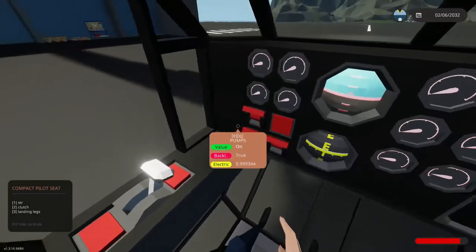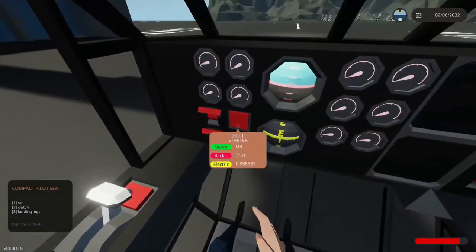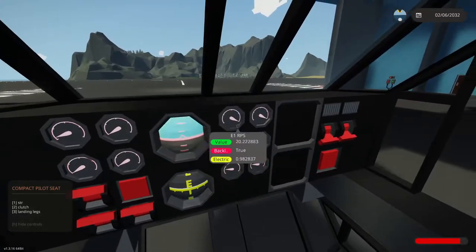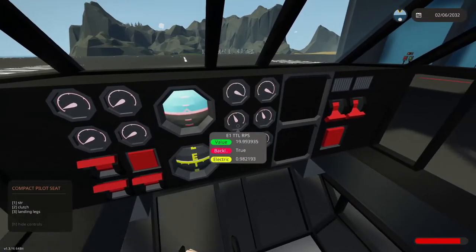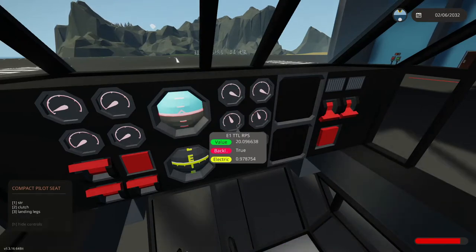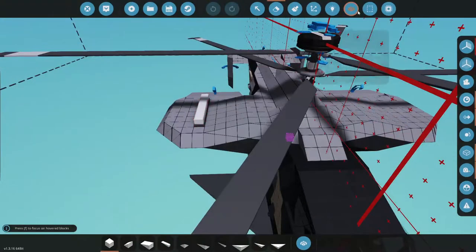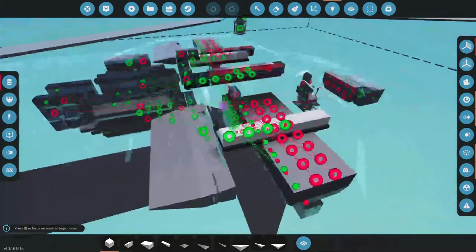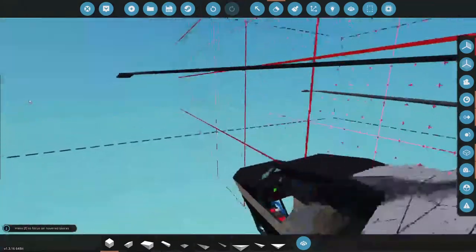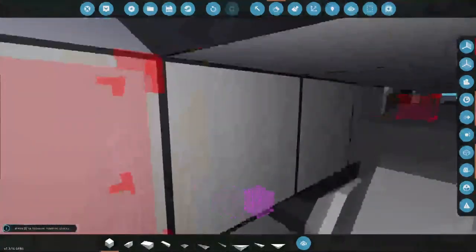All right. Power pumps that we don't have yet. That's another thing. Let's get this started. Perfect. Look at this. All right, we've got our total RPS is 20. 20. Do we not have any gearbox going? Oh. We've only got one gearbox. Wait, what? How did that end up way out there? Did I just duplicate it? I think I just duplicated it. Oh, yeah, because of mirror mode. Okay, that's fine. Anyway, back to this.